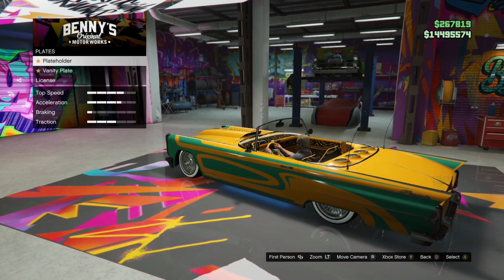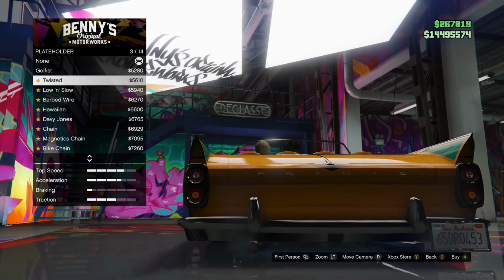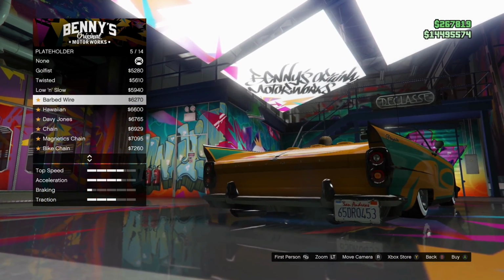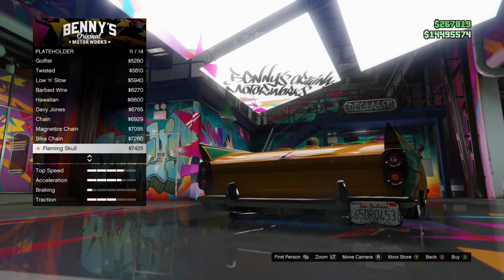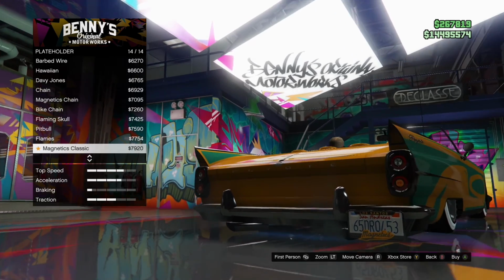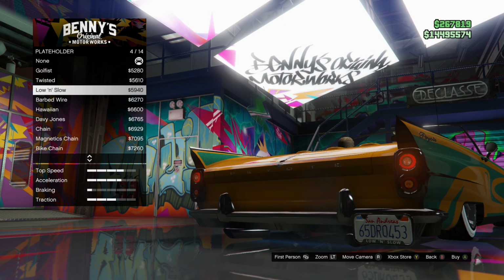And for these lowriders, we have a few different options for the plates. Can do a plate holder. Probably put some chrome on here. It's on the bottom right corner, which I've always liked the position of the plate on the Peyote. Got a chain, Magnetics chain, has a Magnetics logo, bike chain, flaming skull, Pitbull. So definitely some good options if you want something clean or a bit more customized on the plate holder. I will go with the low and slow to maintain that clean look.